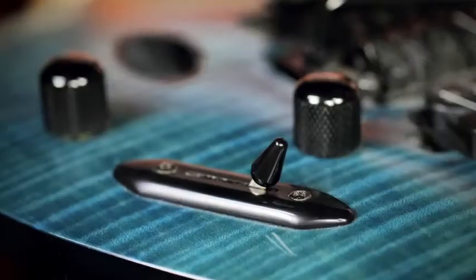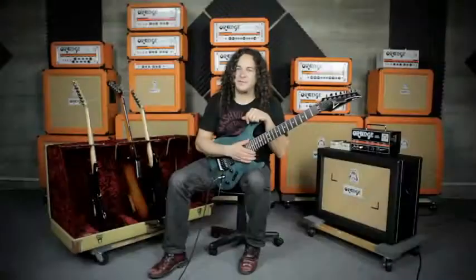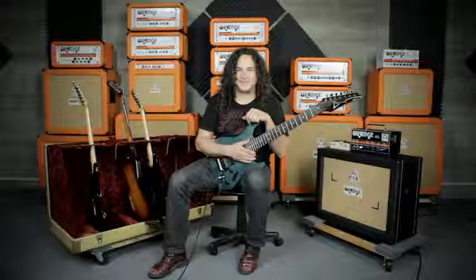Moving over to the neck position, we've added a Boss DD20 in the effects loop for a little bit of ambient delay.